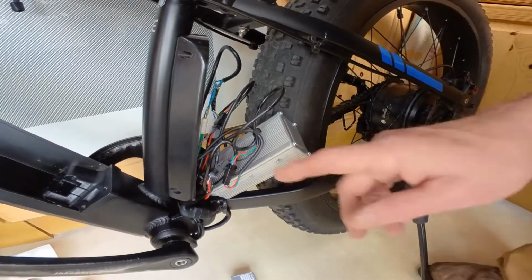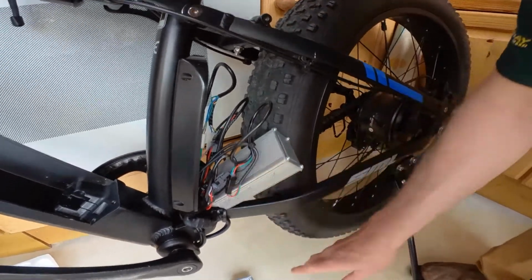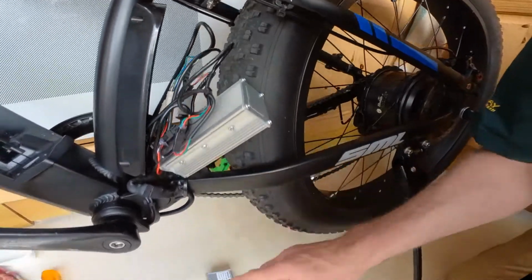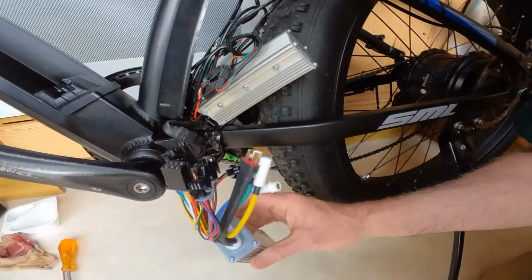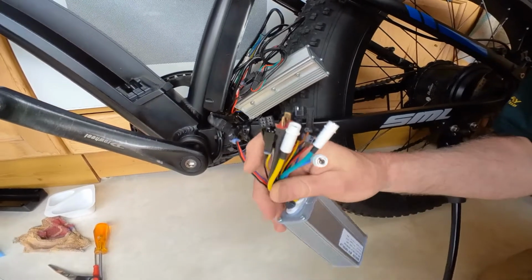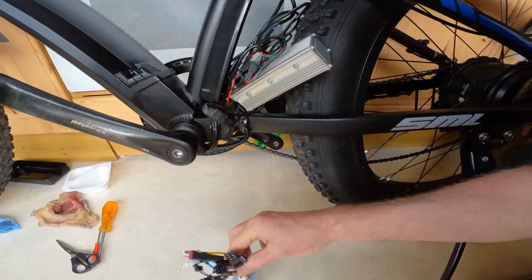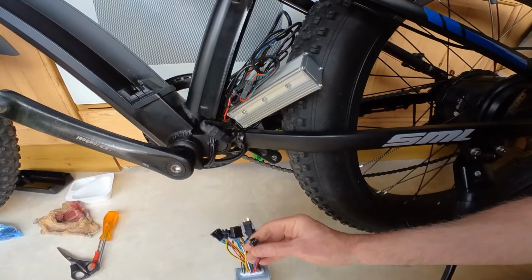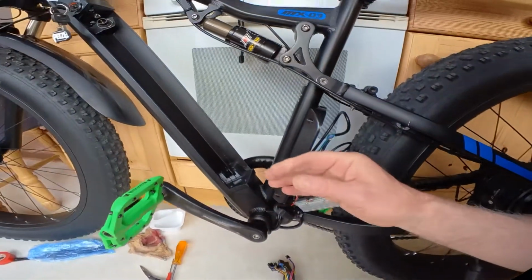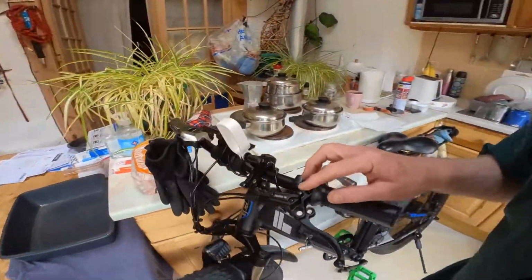But as I said before, I'm just going to replace each connection one at a time to the new controller. So the new controller's down here. It's a couple extra connections here for the brake cut-off wires. Now I've previously installed the brake cut-offs here.